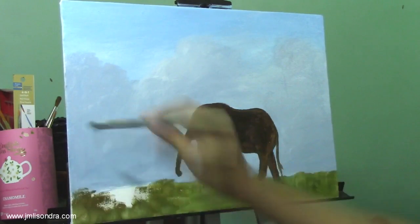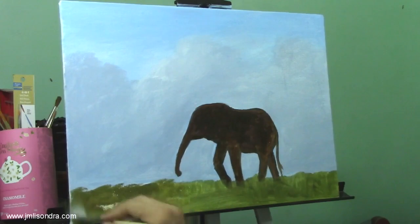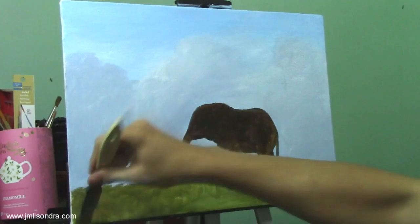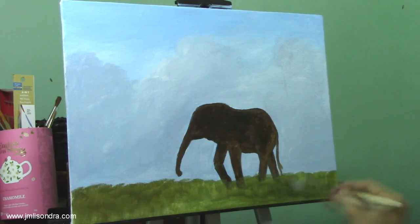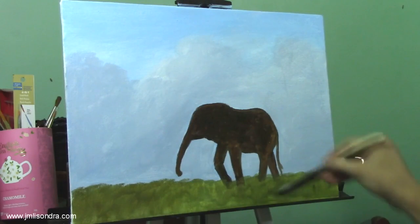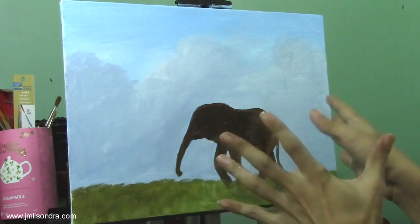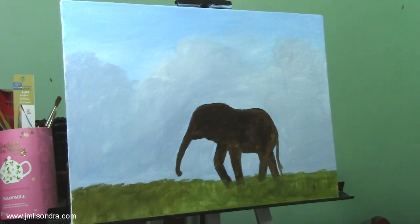So just follow what I'm doing, guys. This painting will be very simple. And guys, let it dry first for at least 5 minutes, and then you can add the details on the clouds and the elephants and the ground. Okay, so just let it dry first.